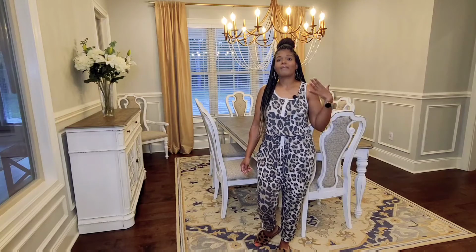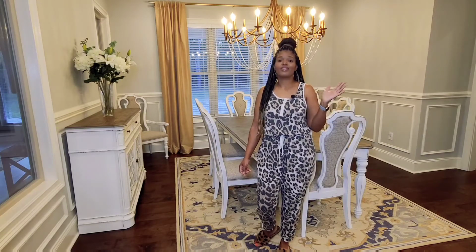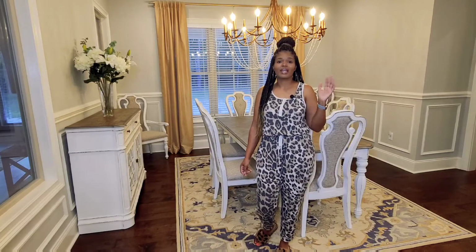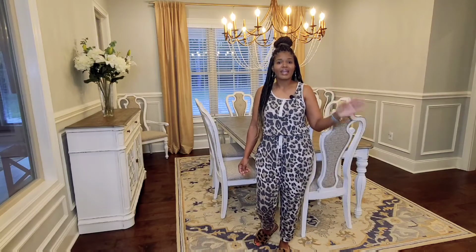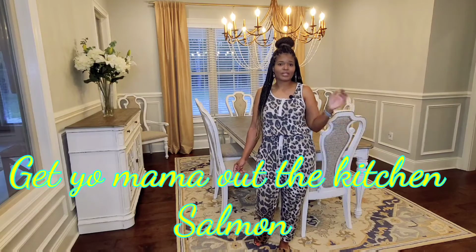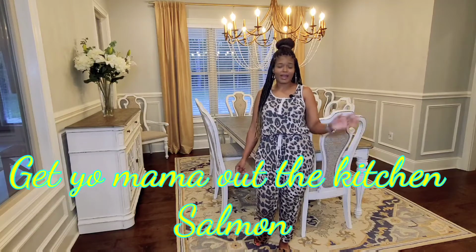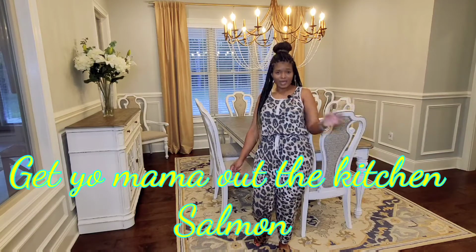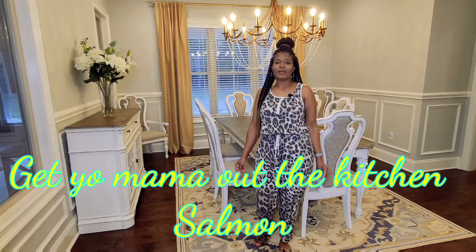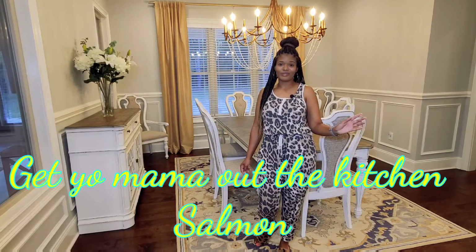So now I bake the salmon. And it's done in no time. And we've even got leftovers for the next day. So y'all, I'm gonna call this Get Your Mama Out the Kitchen Salmon. Because mama, you ain't got to be at the stove grilling and cooking salmon for however long. Just season that bad boy up, throw it in the oven, and bam, you got your quick weeknight meal. So stay tuned.